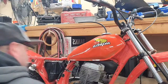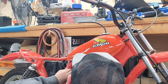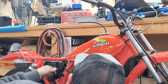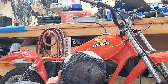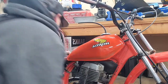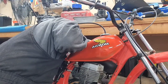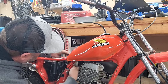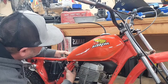Our guys gotta get down in there. I'm gonna put it on that side, just whatever side is. Hold on, that's not it. My bad. So my fuel line is kind of stuck up in there a little bit, hold on.